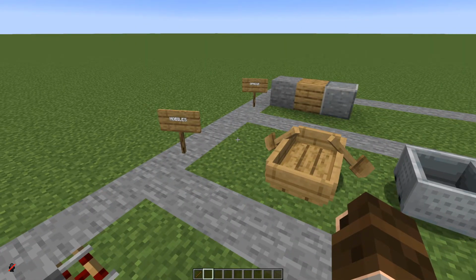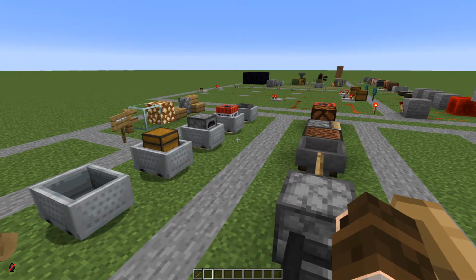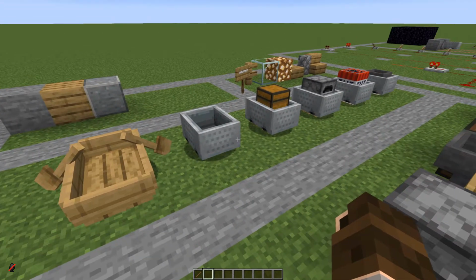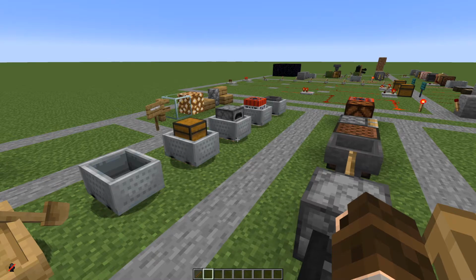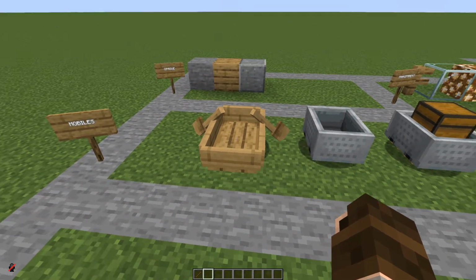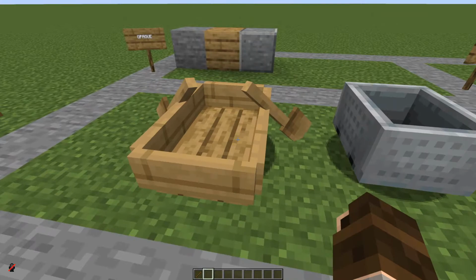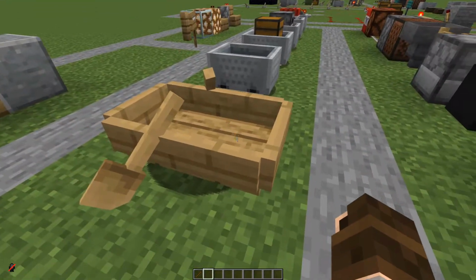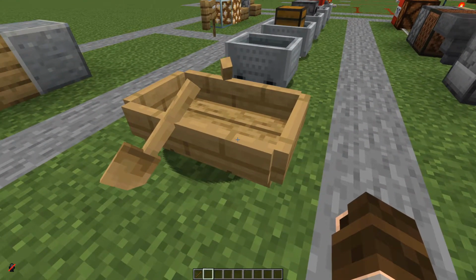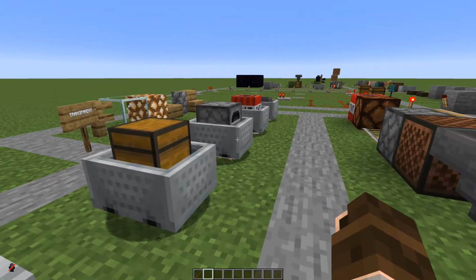Then we have our mobile components. I have not set up any demonstration on these because they are pretty much only different type of minecarts and a boat. The boat, of course, you can use on water. It will move by having flowing water, and it can, of course, sink. Now, the minecarts will, of course, go on rails.